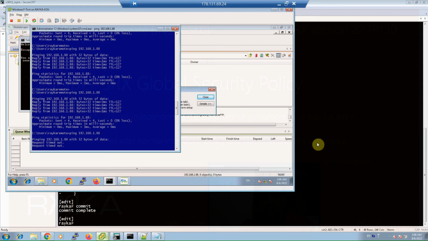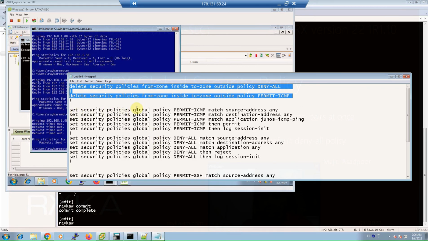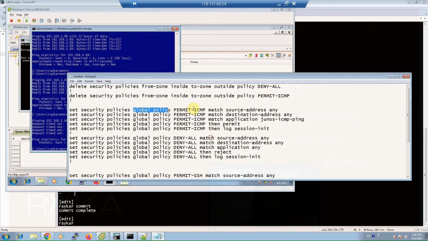Now we move the permit ICMP policy and deny all policy to the global policy. As you can see, set security policy, instead of from zone to zone, we write global policy. And then one policy is permit ICMP, the other is deny all policy, which I've copied exactly from our previous policy. Only global policy is replaced with from zone inside to zone outside.